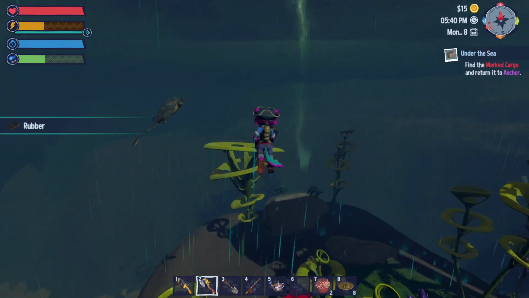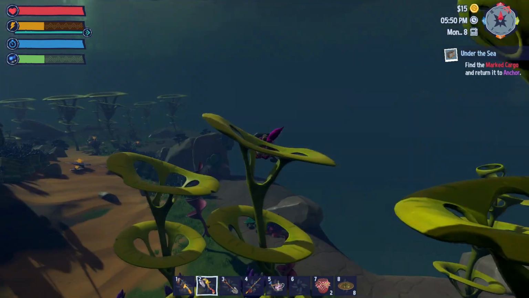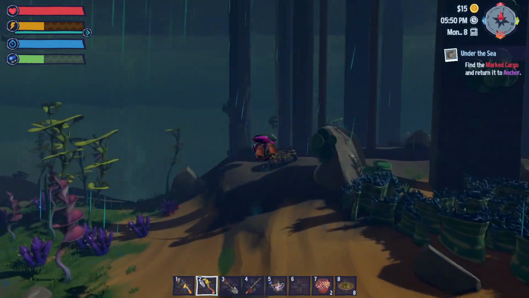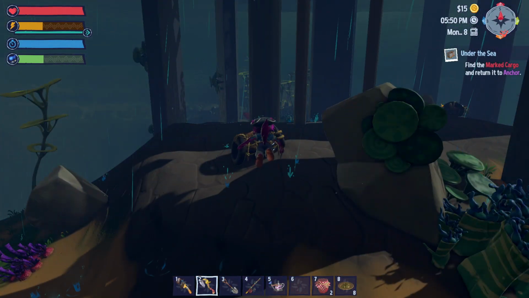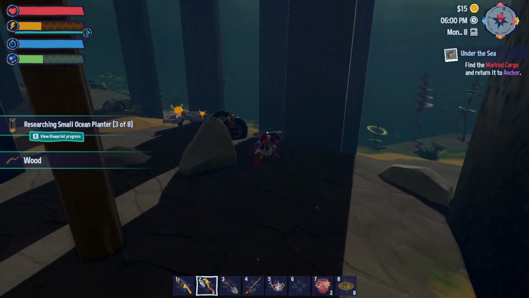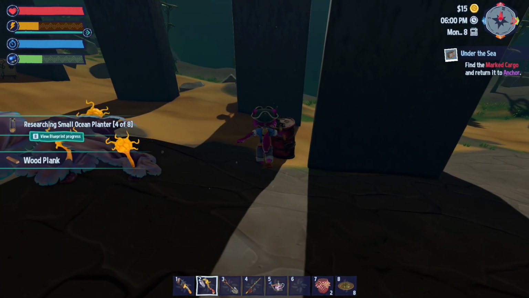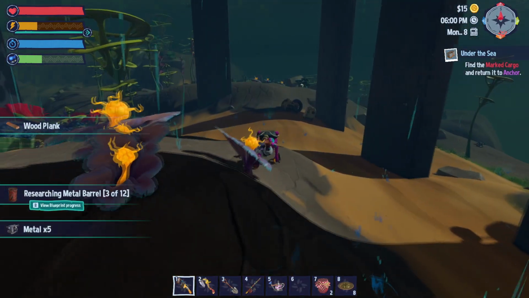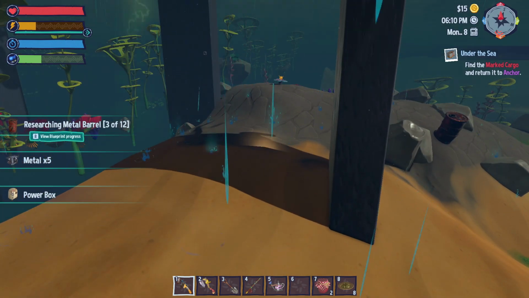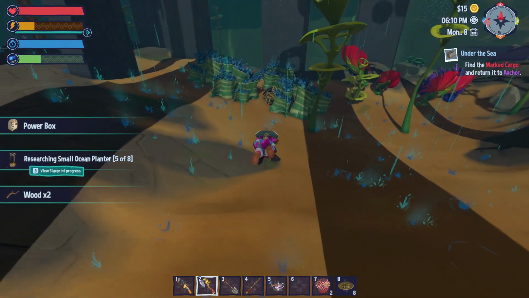Oh, it's kind of a ray of some kind. Looked a little bit scary, but it did completely ignore me, which I'm happy about. Let's grab this. Okay. Might be more. Can we find all of them here? Is the question. Okay, that's another one. There's a metal barrel. There's one over here. Ooh, and another power box. Grab that. Not sure what we need it for. There was a little graphical glitch there. We went invisible for a moment.